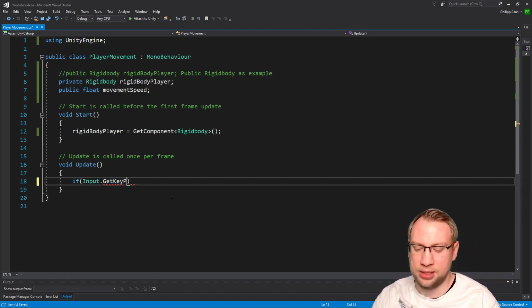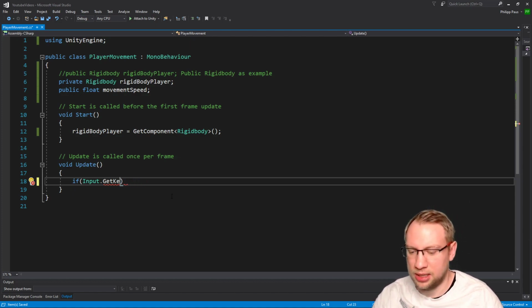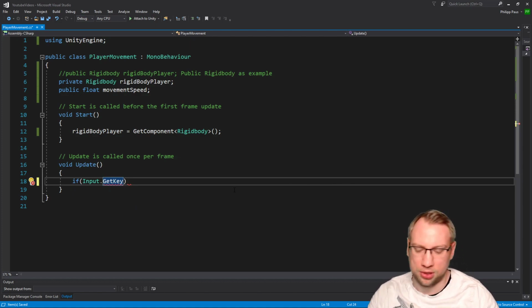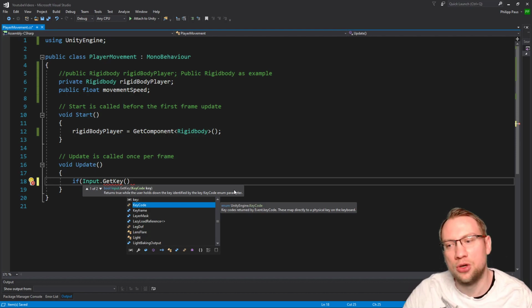There's also get key down, and get key up. Doesn't matter. We're getting a key on the keyboard, and then open bracket again. We need to put a key code in.